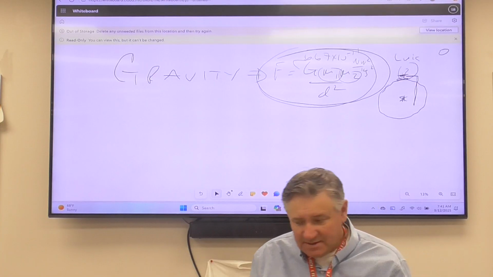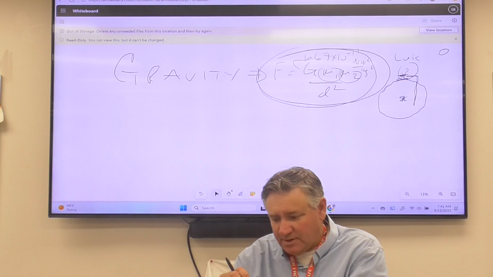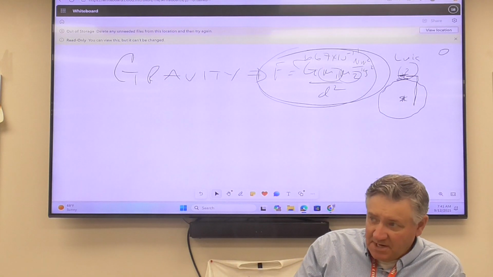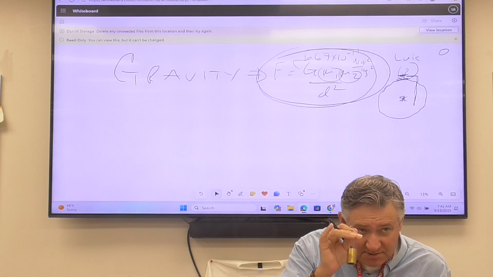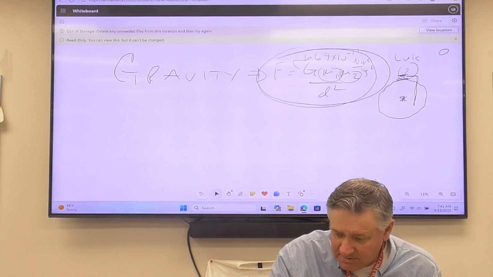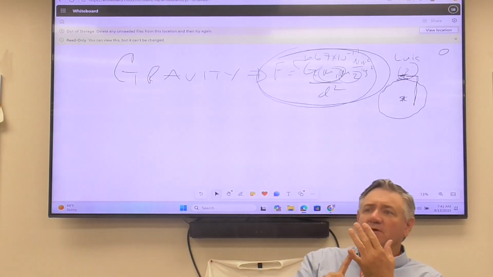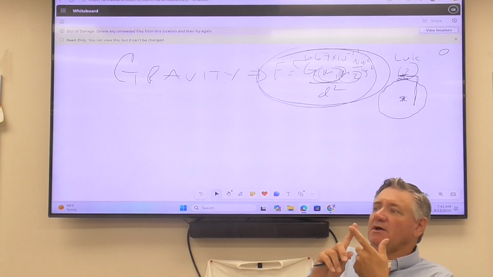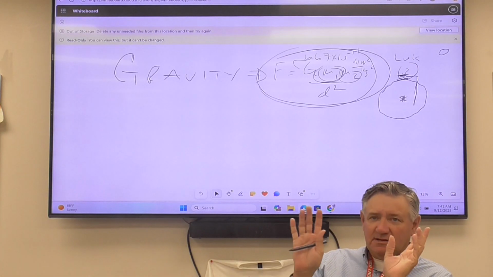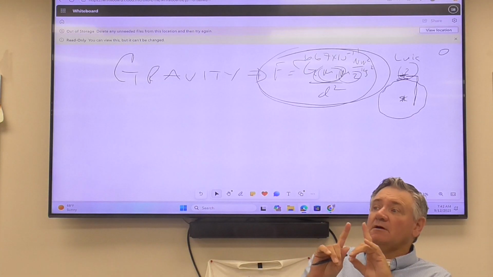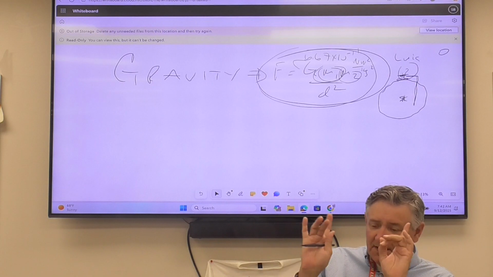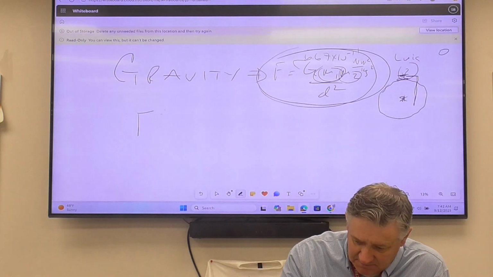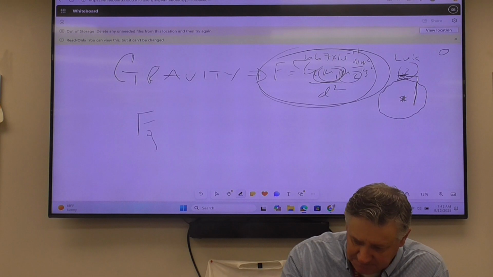The simpler way to calculate, say for example, here is a 200-gram mass. One option to calculate the gravitational attraction between this 200-gram mass and the Earth is to go to this equation and plug in 0.2 kilograms, the mass of the Earth, the distance from the center of the Earth, and big G. It's a complicated thing. You can do it, but it's complicated. Now, there's a simpler way, because at the end of the day, and later on you'll see, there's a hidden truth to this equation.